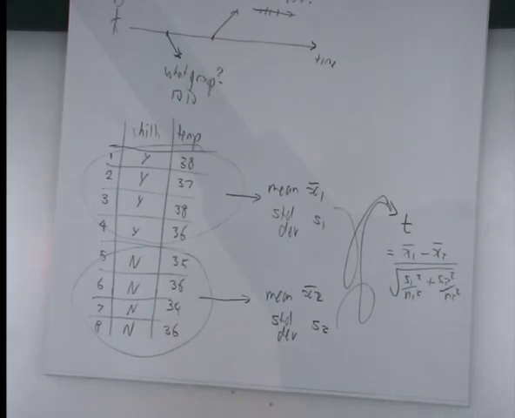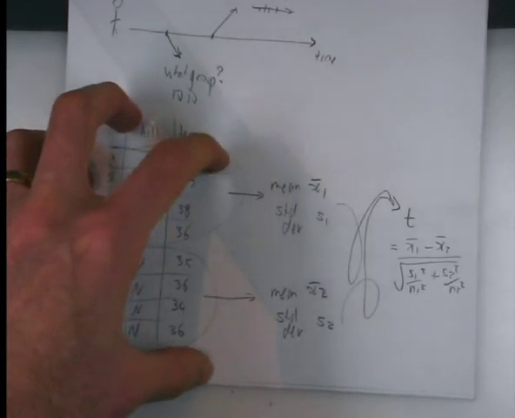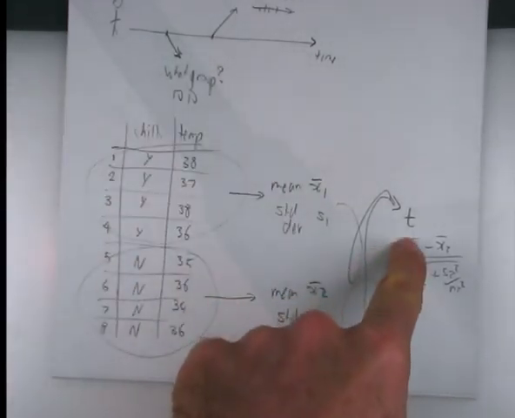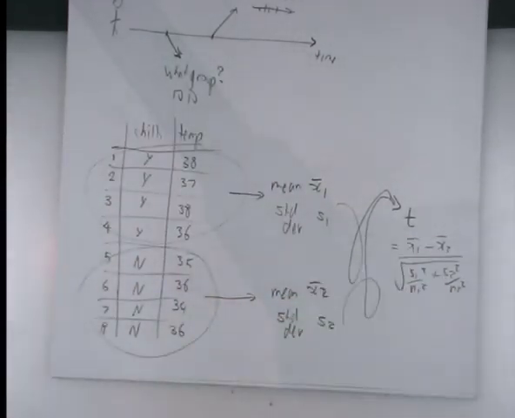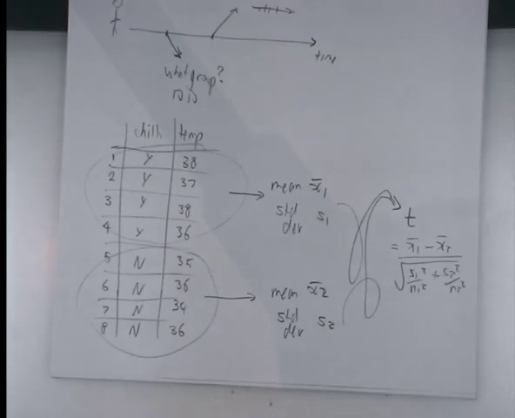But that's a calculation. Remember the whole goal of a hypothesis test is to take all your data and by some method produce a single number. And that single number in a t-test is called t, which is why it's called t-test. And it's only called t because they'd already used z and s and x and y, and that was the nearest letter they thought of that hadn't been used for something else already.